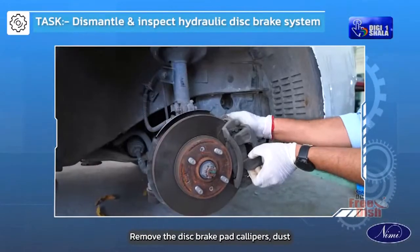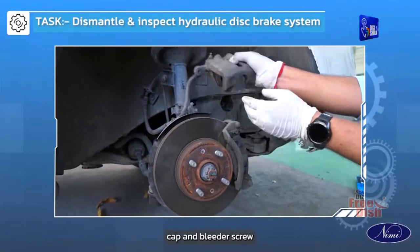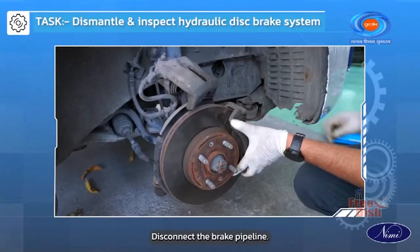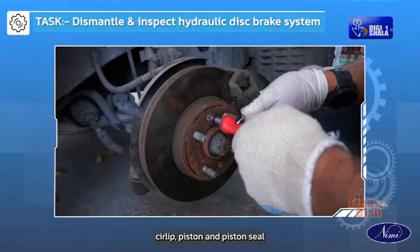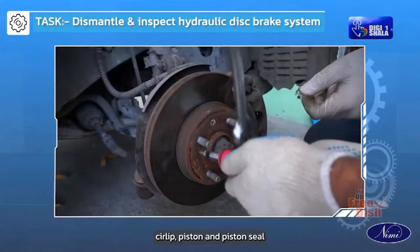Remove the disc brake pad, calipers, dust cap and bleeder screw. Disconnect the brake pipeline. Remove the cylinder boot, circlip, piston and piston seal.